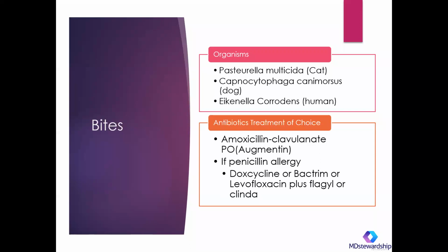Yeah. And when you read about it, it'll say something like if they're bitten in a sensitive area, and you have to look and go, oh, their hand, that's kind of important. Yeah. I think we should give them some antibiotics. But one of the keys here is that Augmentin is first line, but not Clinda. A lot of people will give clindamycin. And if you look it up in the Sanford or Johns Hopkins Guide, which is the app that I use, it'll say clindamycin, no.